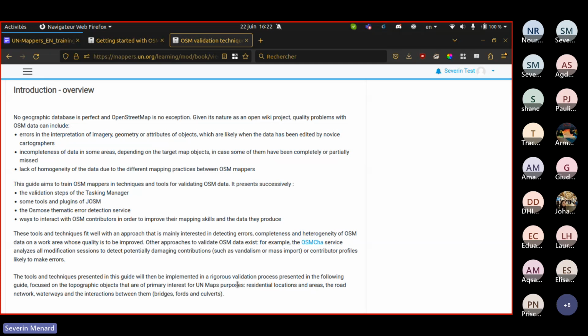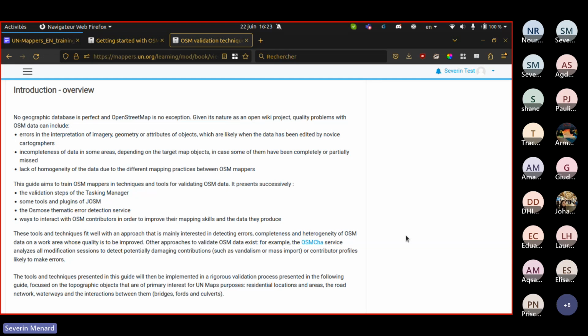There are also other approaches to validating OSM data, and the OSM SHA service, which I will also present to you and will insert in the future in this process, but on a very specific aspect. This service, as you can read, will analyze all the changesets.